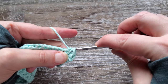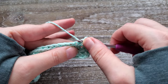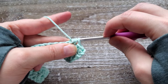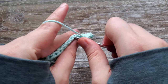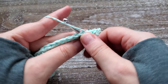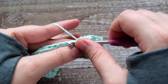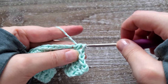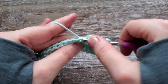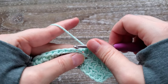For the rest of the pattern, it's just going to be alternating between the row of paired single crochet and the row of front loop half double crochets. For the odd numbered rows, you're doing the paired single crochet; for the even numbered rows, you're doing the front loop half double crochet. Continue repeating these two rows all the way through row 25 — your last row will be a row of paired single crochets. Once you reach the end of row 25, go ahead and fasten off and weave in your ends.